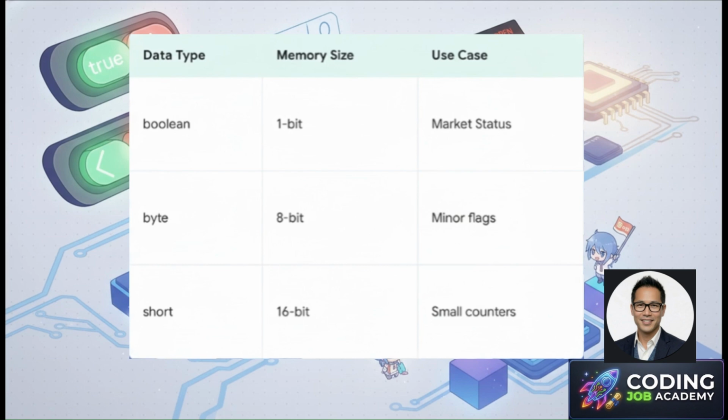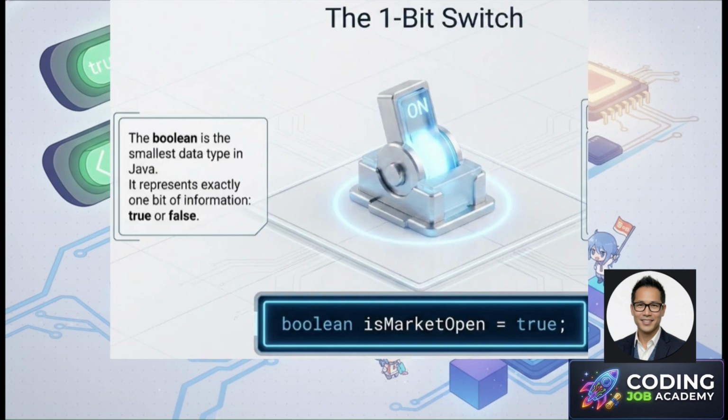The Java Boolean data type. For storing the smallest data values, we use the Boolean variable data type. A Boolean value represents just a 1 bit of information in the Java program's memory. A Boolean variable can store only a simple value of either true or false. For example, a Boolean value stores the stock market status. The isMarketOpen variable value can be set to true or false.